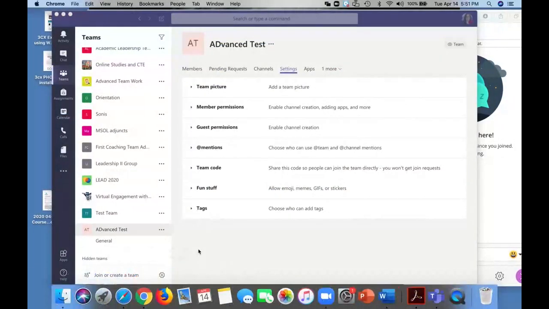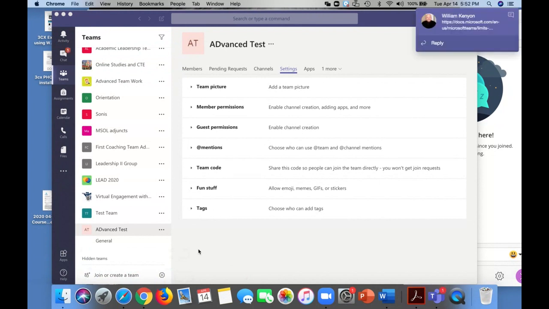So BJ had found a website that kind of gives you the criteria, and we'll make sure that we send that to you guys as well, of how many people can go into a team. I believe it's 250 attendees in a team, and I think you can be a member. Oh, there it is. Look at that. He's already sent me it within the team. He's so quick.